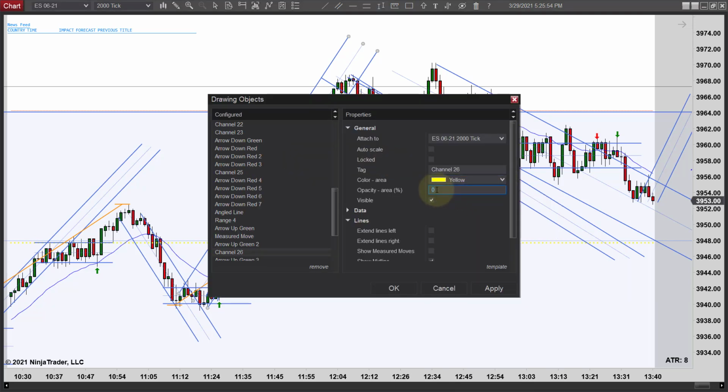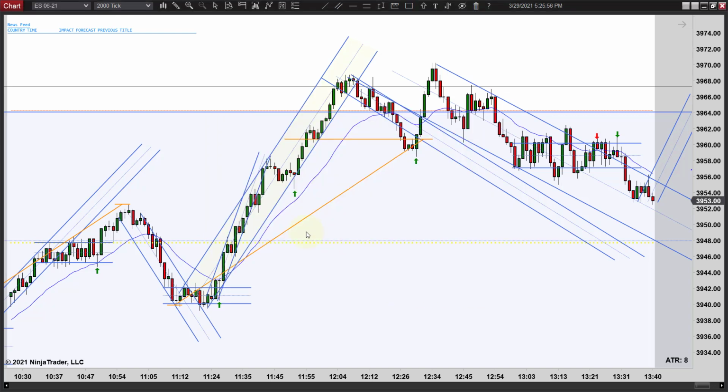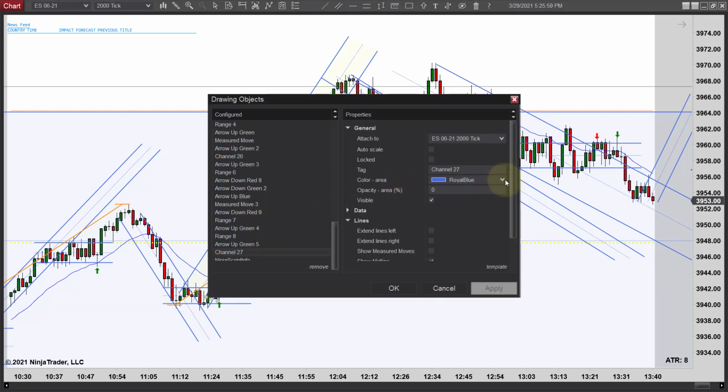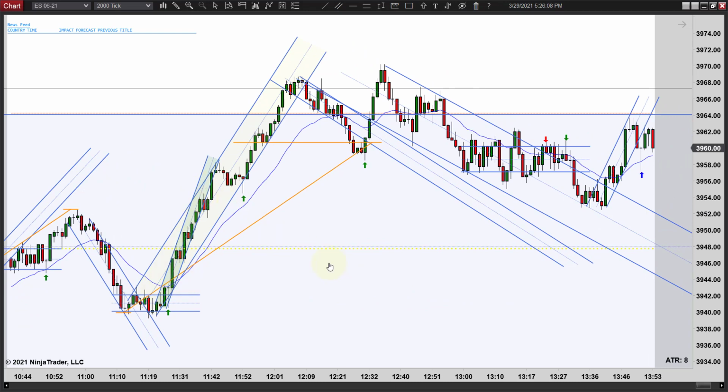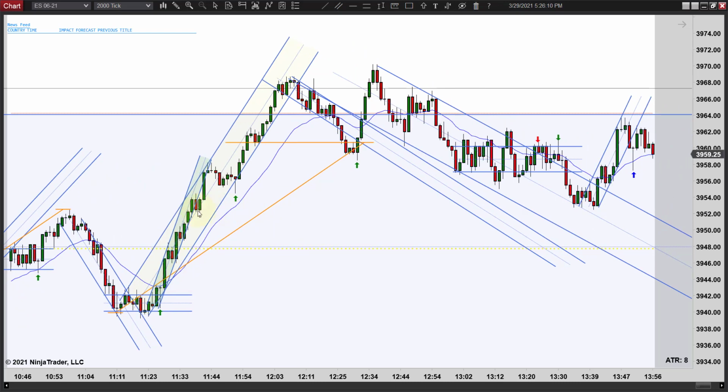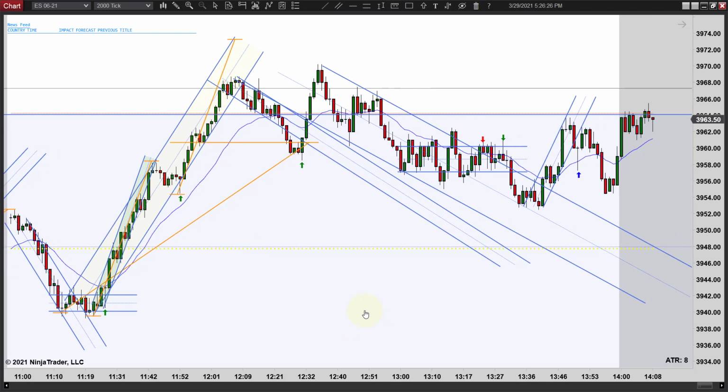So we'll just give it a little different color, just to make it a little easier to see in case you want to come back and study this. But there is a short-term one right there too. And you could make an argument that we got a close outside of it right there. It's just not very convincing. And a move up and then a two-legged correction. And that could be the center of the pattern. But with this being a range day, we don't quite make it. So that's another way to look at that.